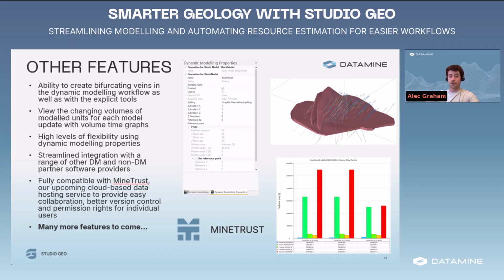There's also a streamlined integration with a range of other Datamine products, of course, namely Studio RM, as well as some non-DM partner software providers. And it's going to be fully compatible with Mindtrust, which is an up-and-coming cloud-based data hosting service. This will provide easier collaboration, better version control, and customized permission rights for individual users.